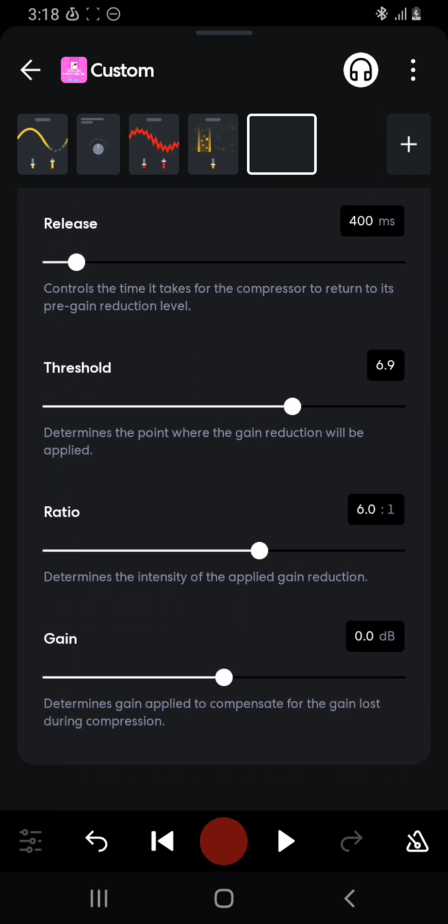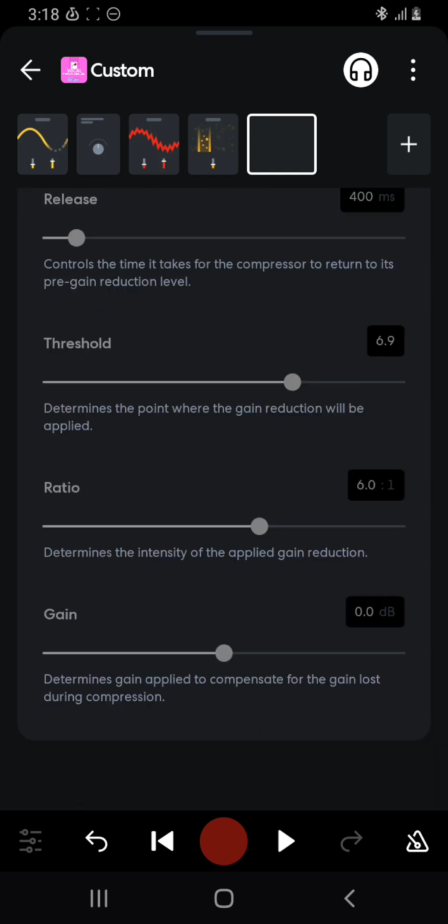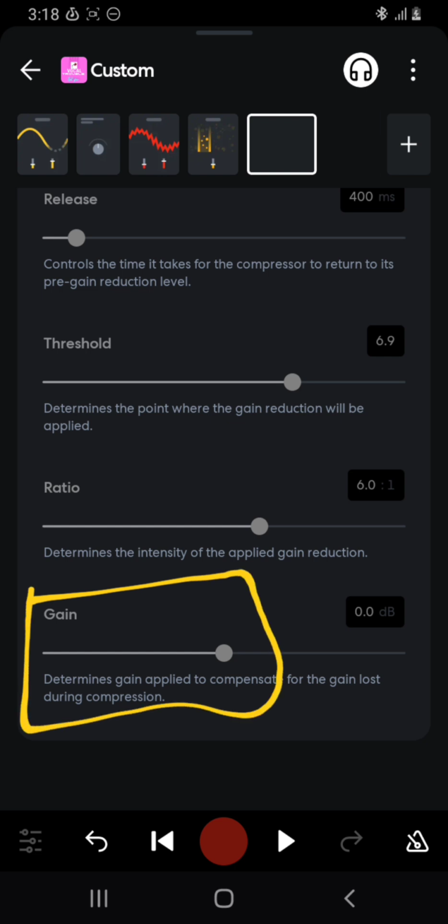Next is the gain. Now, when using a compressor, we tend to lose a lot of volume. What the gain is there to do is to increase the volume back to taste. So after I'm done compressing, most of the time the compressor causes the vocal or signal to sound lesser than the way it was sounding, or causes it to sound too loud. The gain can be used to reduce or increase the volume of the signal so the sound won't be lost.